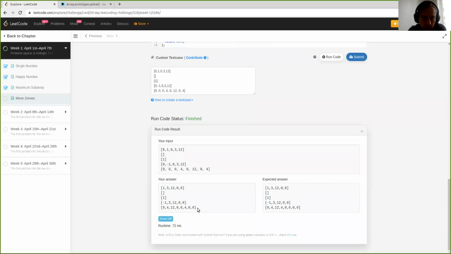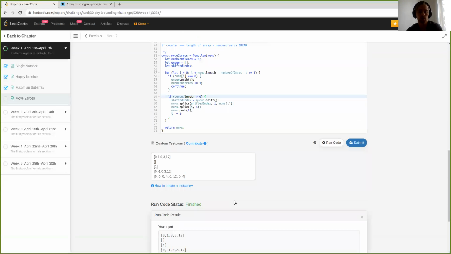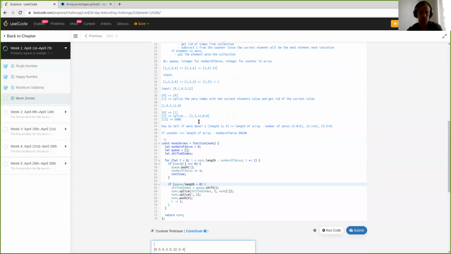So right here, I included this test case because it has 2 zeros back to back, and we had a problem with that. We're supposed to have 4 zeros at the end, and here we have a 4 in the wrong index. So let's get rid of these test cases for now. We'll put them up here.